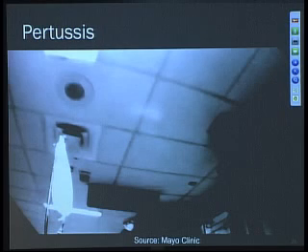And so this is something that gets missed, and at the risk of sounding like a broken record, you will often hear something that we don't get to hear. Were you able to hear the whoop with that coughing spell? That's something that's very concerning. The other parts in the history, these frequent, intense bouts of coughing, make pertussis different from other respiratory infections.